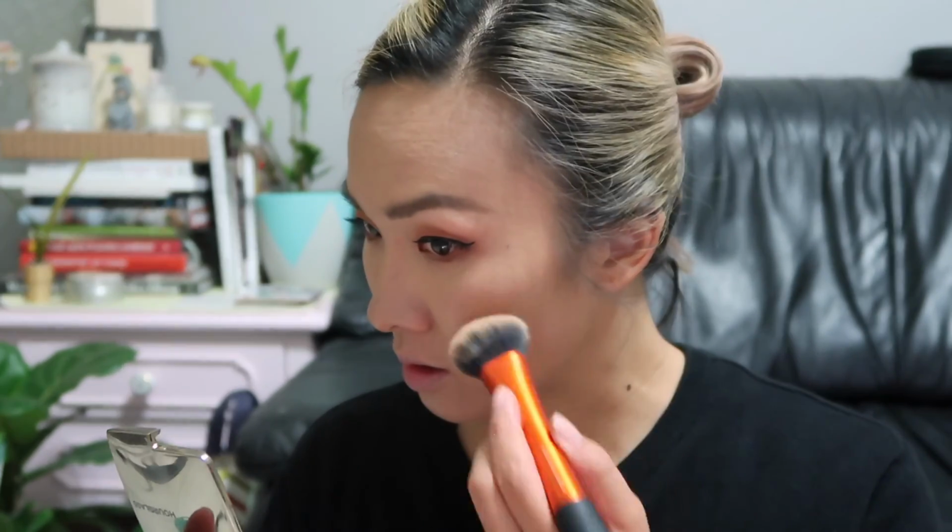The bronzer she used has a bit of a blush as well. I don't have that, so I'm gonna go in with my trusty little blush, which is the Hourglass one, and I'm just gonna do the tops of the cheekbones with this color. Don't go anything too crazy here, and I'm just gonna blend it in with the bronzer that was given.